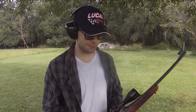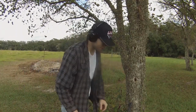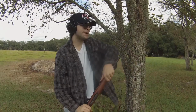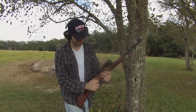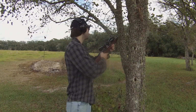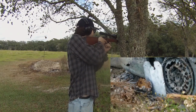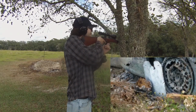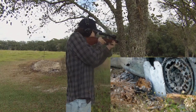So, alright, now that we have the rifle sighted in, let's walk out to a real distance and lob some lead downrange. Alright, it's a windy day. I apologize in advance for any wind noise. I've got 3 rounds left in this magazine. Let's fix that before camera B out there falls down from the wind. Round chambered, safety off, trigger is set. This is a very comfortable little carbine, and my God, you could lay down some pretty good sniper firepower with this thing.